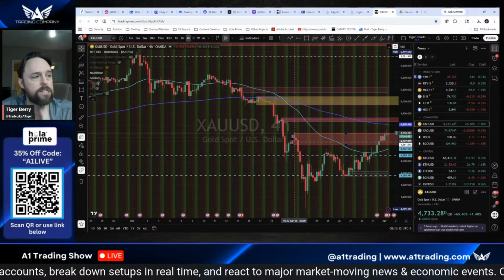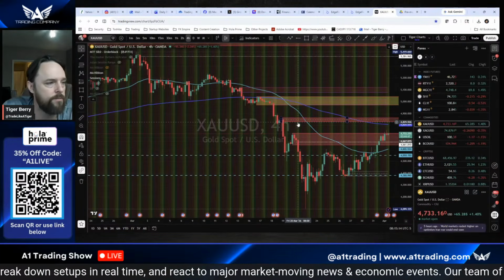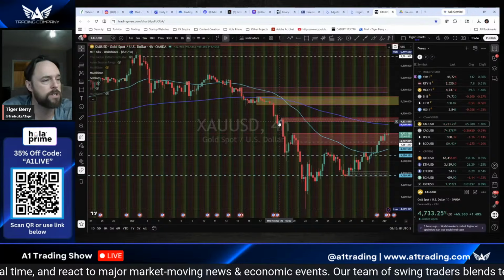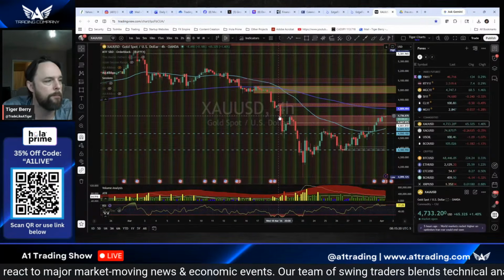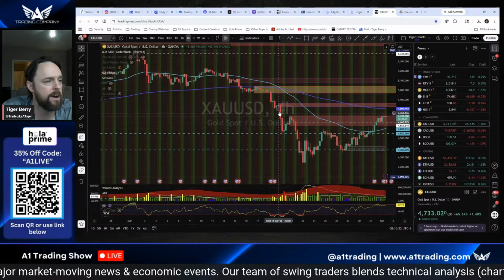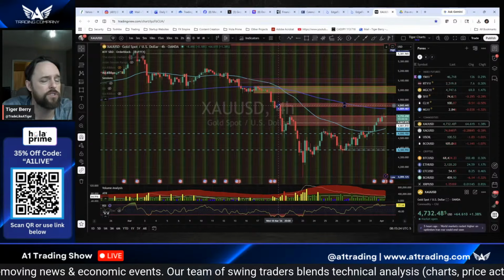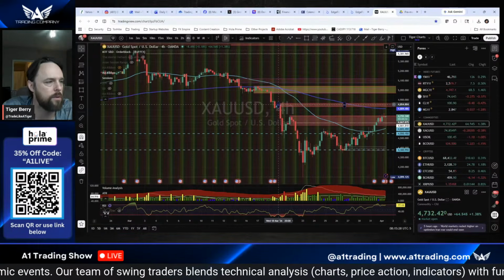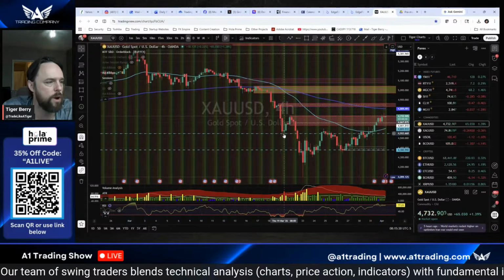So if we're going to continue this upward trajectory, then definitely could see at least going back up to the 48.30 level. That would be my next potential bounce to the downside. If nothing else, at least a reaction, because as we can tell on this supply zone over here, we had a nice big drop.